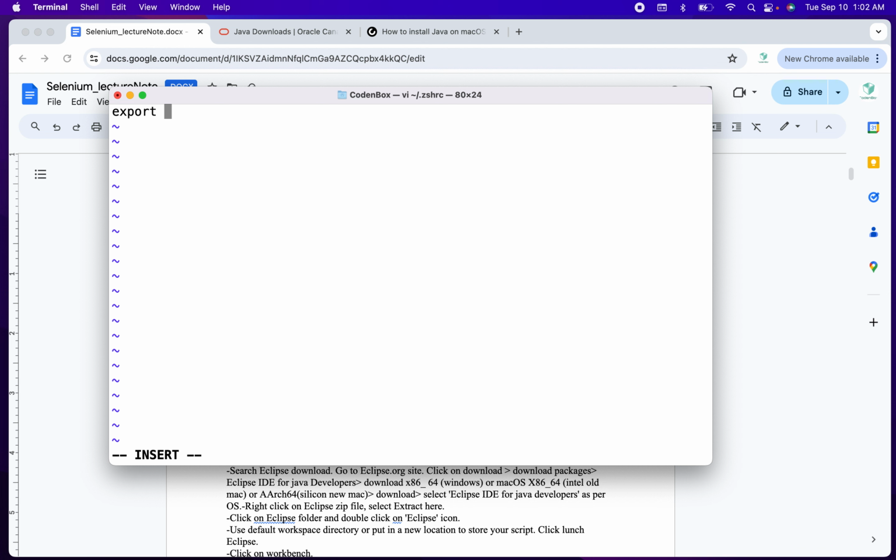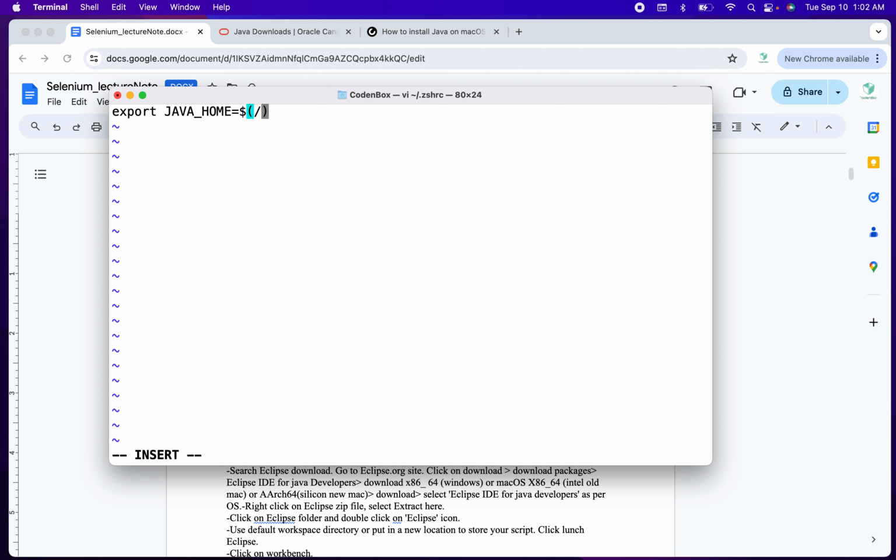I want to export what? JAVA_HOME. So this is the variable name, equals, then the $ sign, and then you have to pass the path. So what's the path?